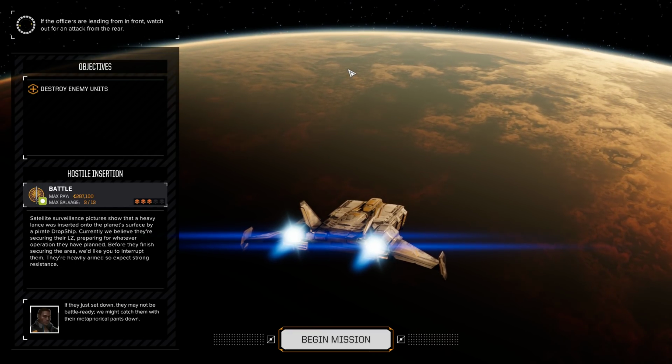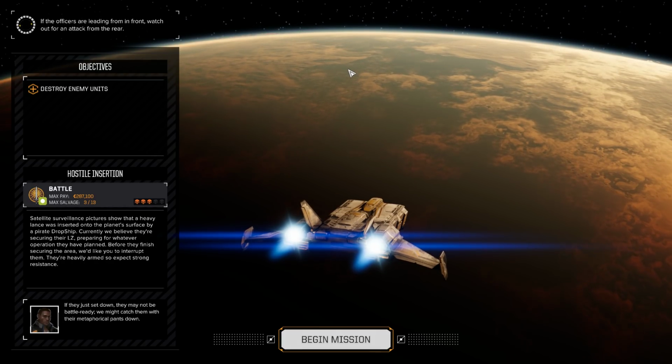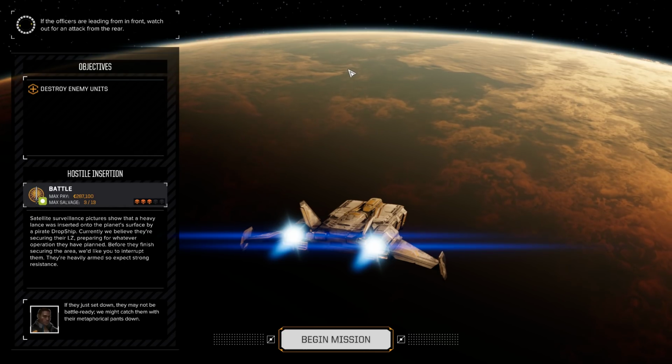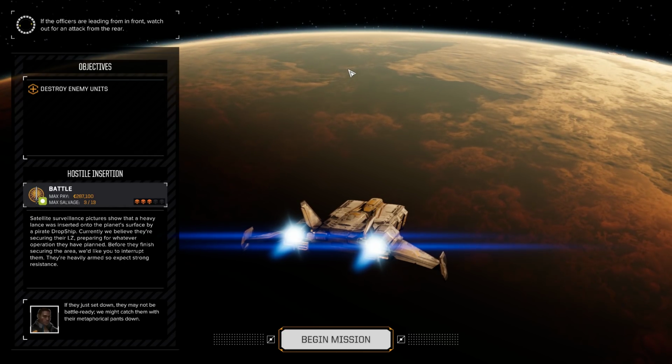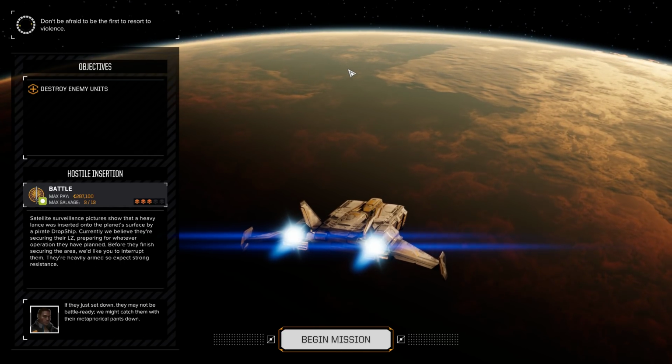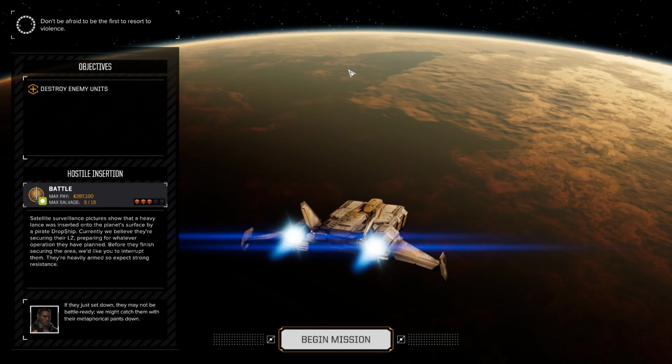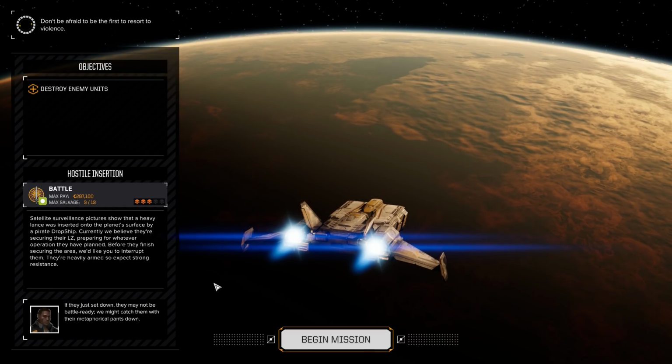Hostile insertion. Satellite surveillance pictures show that a heavy lance was inserted onto the planet's surface by a pirate dropship. Currently, we believe they're securing their LZ, preparing for whatever operation they have planned. Before they finish securing the area, we'd like you to interrupt them. They're heavily armed, so expect strong resistance. So this will be a 3-skull mission.